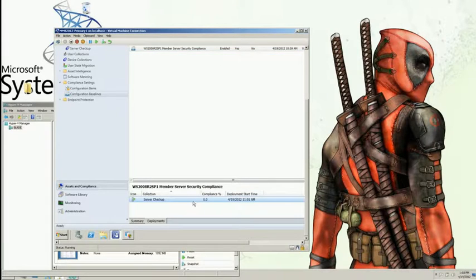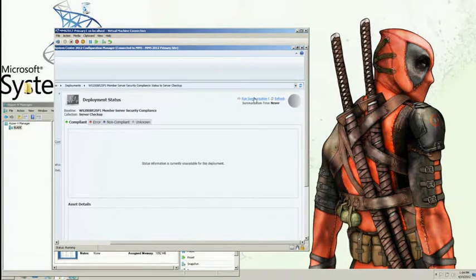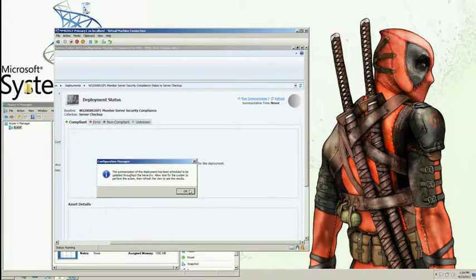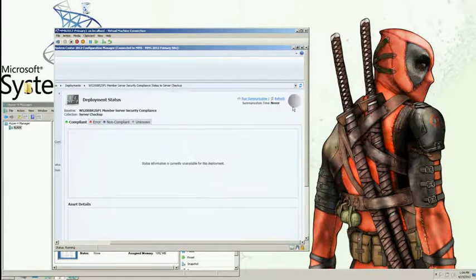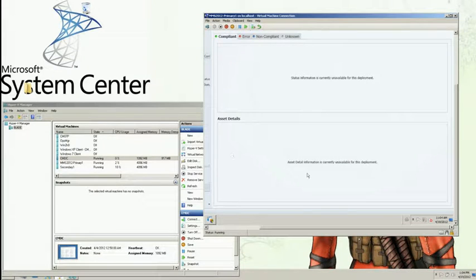Once I click Deployment, we see here that the compliance state is still at 0%. That means it has not been summarized yet. So we can go into View Status. It will take us to the monitoring section, and we'll check what's going on. I'm going to run something called Run Summarization. This Run Summarization will validate if that policy has run on any of my servers. Right now, I haven't seen any policy coming down yet, so we're going to wait a few seconds to see whether or not that policy is in place already.